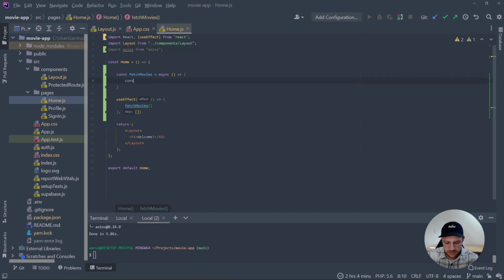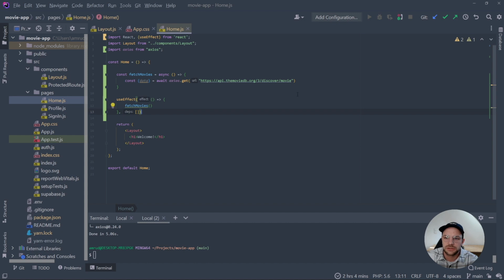Okay, and then here we can say const data and await Axios get request. And here we are going to fetch the movies from the movie database. So for that, let me copy that endpoint.